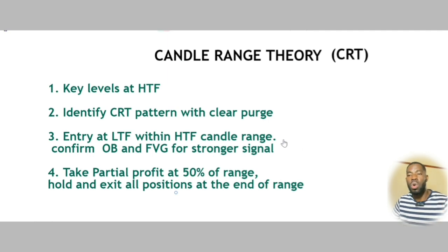All right, so we'll cover the key levels at higher time frames, and how to identify this CRT pattern with a clear purge. I'm going to be explaining what that is, and we're going to be looking at how we can enter at lower time frames, considering the higher time frame candle range. We are also going to be looking at better confluence. When is it best to trade this strategy? When is it best to enter the market using confirmations like order blocks and fair value gaps?